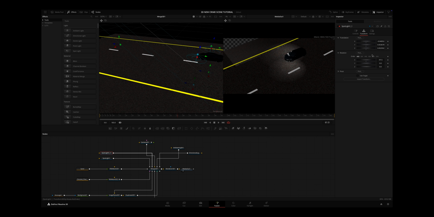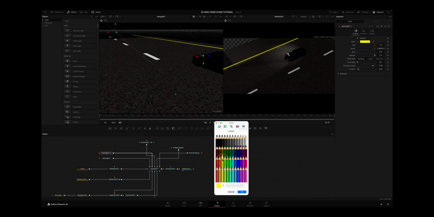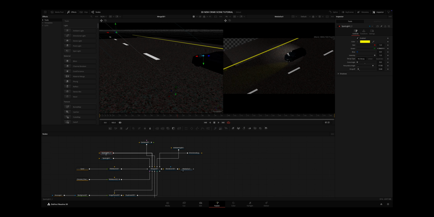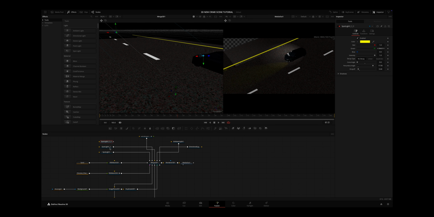You can come to Transform and change the rotations, the Y rotation. Under Controls you can reduce the cone and reduce the penumbra angle to something like this. I've also changed this to a warm light, something like yellow, and I've copied this and pasted it again for a brighter look.